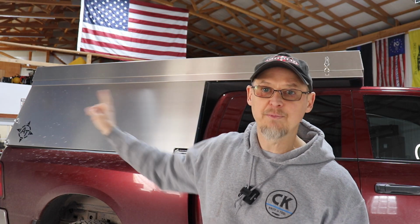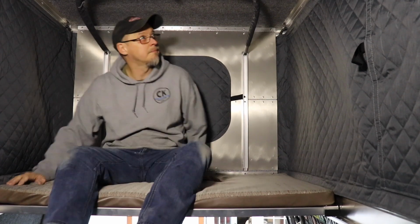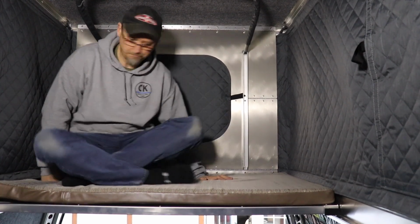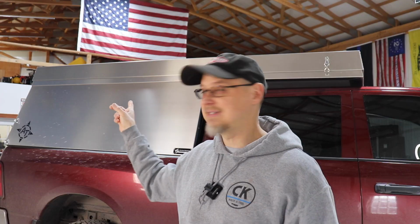What's also nice is when you slide the two pieces together, because of course there's two panels on the inside. One is permanently right here. The other one moves back and forth through the topper. You push that off to the side and you push it to the back of the topper. You can sit up above there. So we could sit up there and lounge, Kasha and I, and then we could actually have a couple of people and kind of entertain a little bit at the campsite. Say for instance, if the weather's bad, two people could sit up there, put a couple of pillows or something behind them, and four people could just shelter in place, have a little snack, a couple of drinks, just talk about the trip in general to shelter out of the rain or the wind.